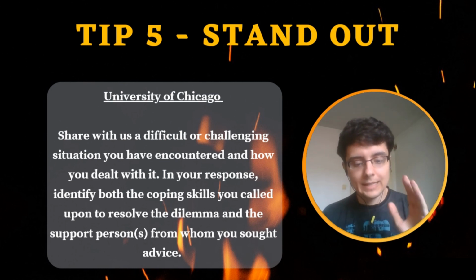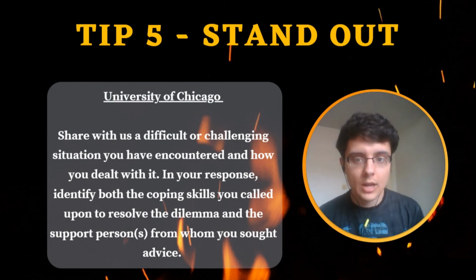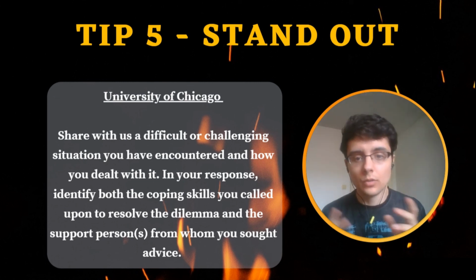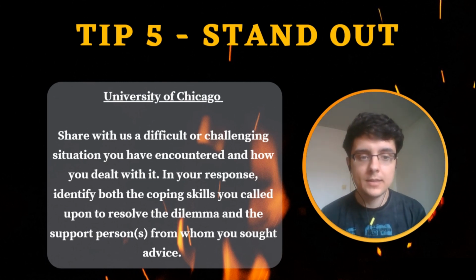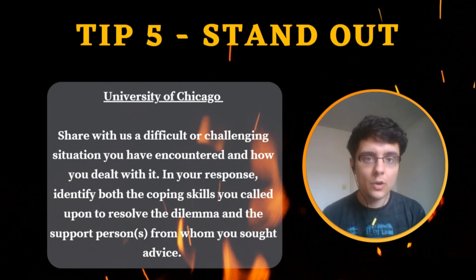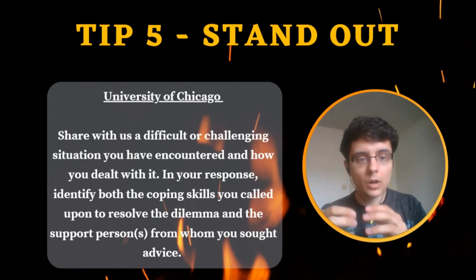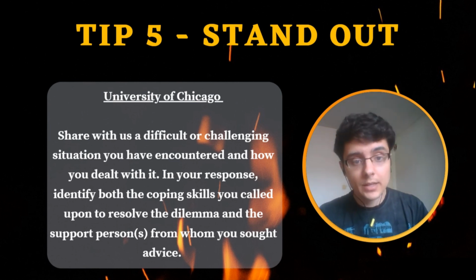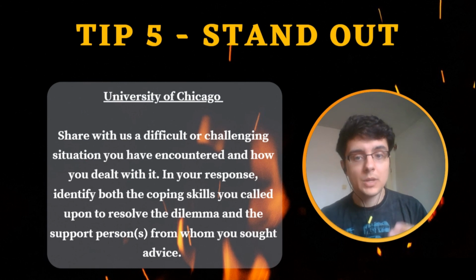So try to find something, dig deep, be personal. Try to find something that is unique to you and your life, a hardship that you have faced that not everybody else can write about, because that is what will show the admissions committee your unique character and your authentic self. And that will then in turn make you stick out in their mind because you're not writing about the same or similar things that all of these other people might also write about.